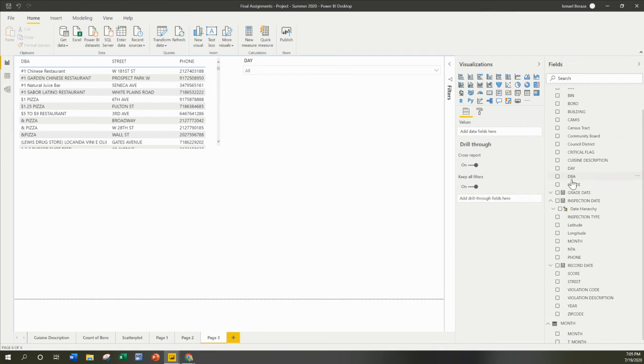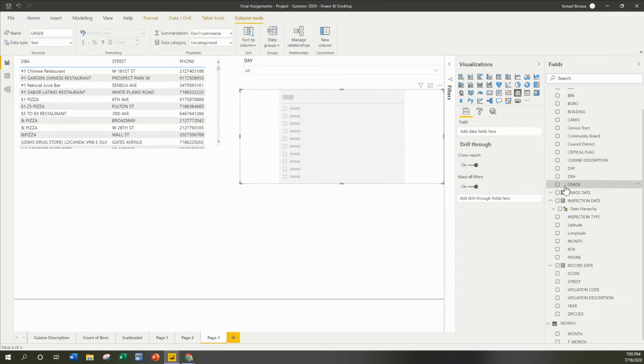And I'm also going to add grade as one of my slicers if I wanted to, or maybe a table would be better. I'm just going to stick with the slicer for now. If you want to, change this to a table so that way you can see it being filtered from one thing to the next. So here is grade there.